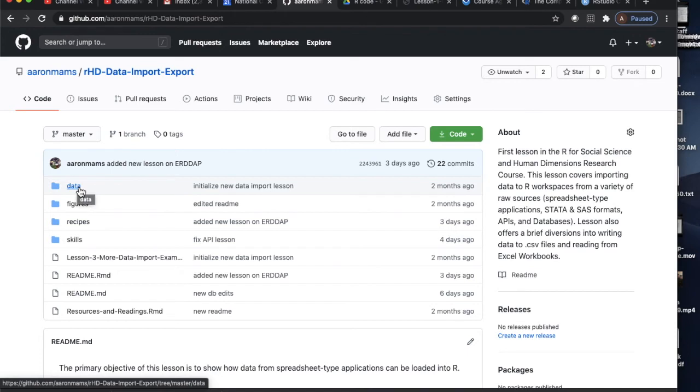I have a data folder where all the data is kept. I also have a skills folder where what I'm calling the skills lessons are, and then the recipes folder where there are some larger code documents weaving together a lot of different functionalities to make a product.